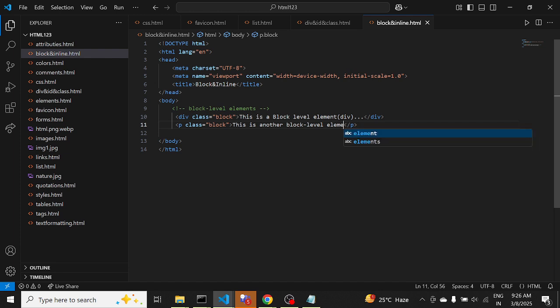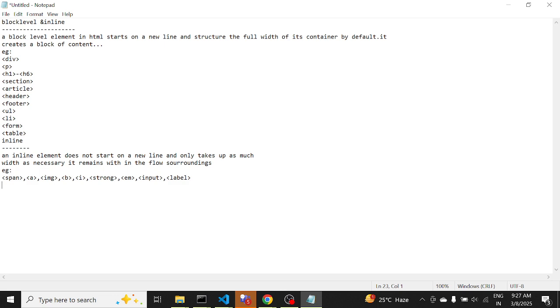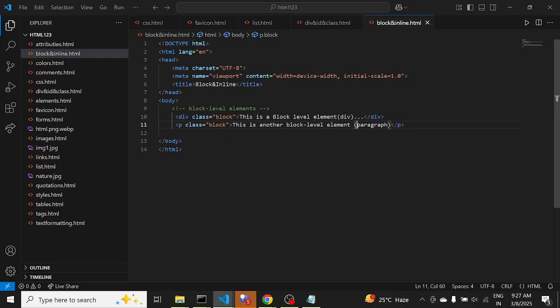What is this element? A paragraph, right? So here the paragraph. How many tags do we have? We have completed the p tag and this one, so next we are left with the h1 tag.